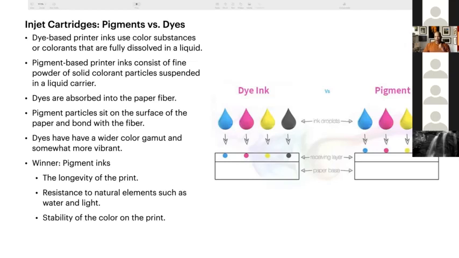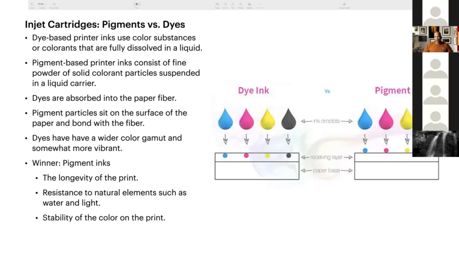It doesn't soak in. Well, the pigment ink does something for you. It adds a little protection, dust protection, moisture protection, because it's like a sealant almost on top of the paper. It's more naturally resistant to the environment. It has very good longevity and great stability. So it has better qualities for longevity. Now, the dye inks, on the other hand, have a wider color gamut, where they're able to print more color, more subtle differences in color than pigment-based inks.